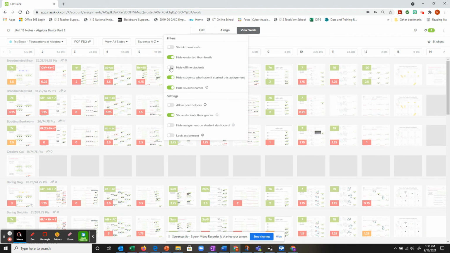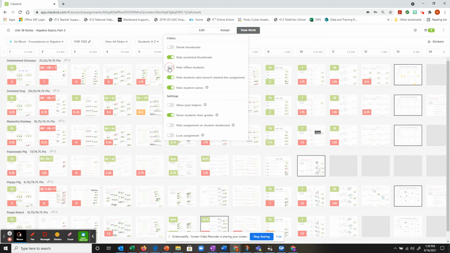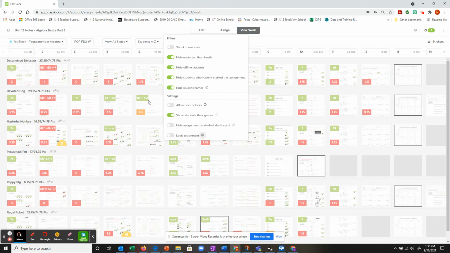But whenever I'm in class, this is the filter that I use the most: hiding students who are offline. So these are the students who are right now inside ClassKick. The reason why I use this filter a lot is because those are the students that are in class at that time that I want inside of ClassKick, because again, we are in ClassKick all the time. Again, there are your options, all those settings, which you can also get to in the assignment part.